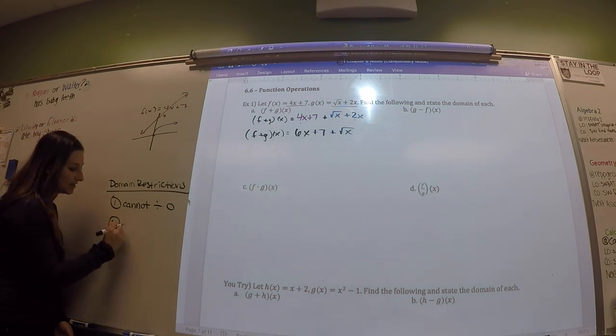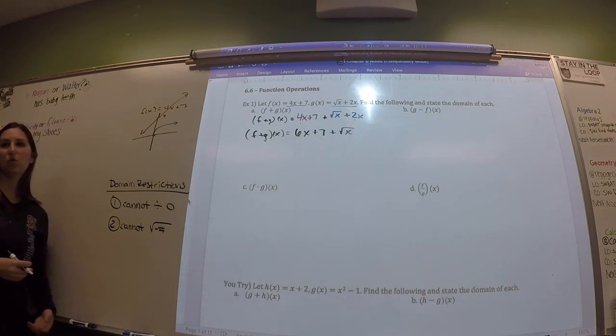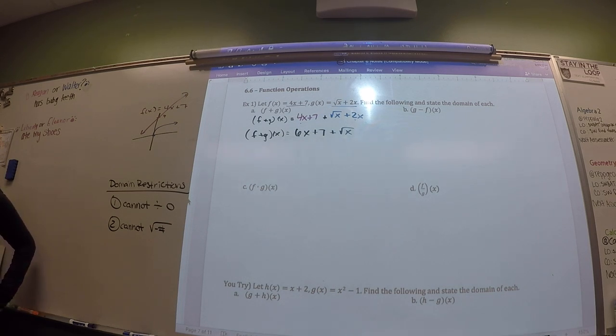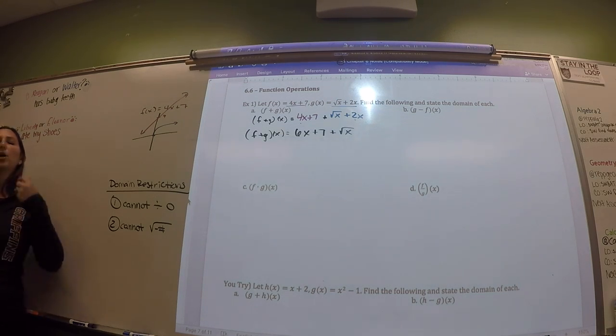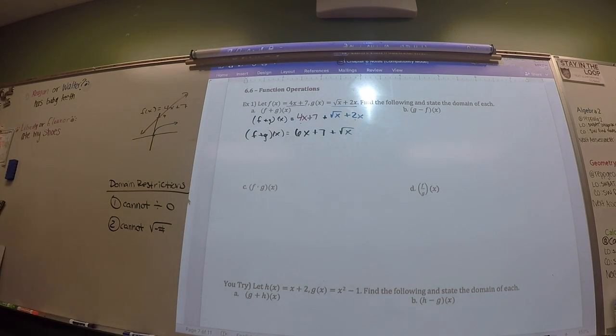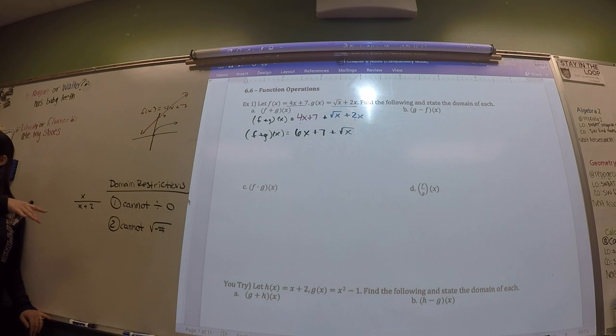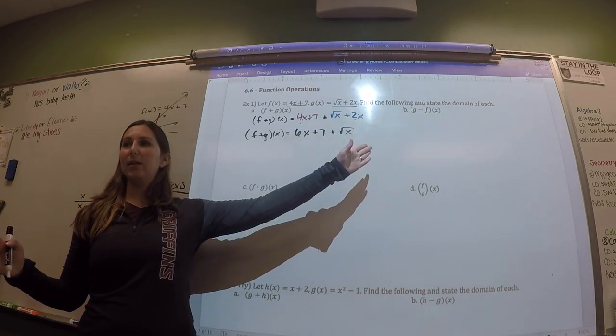Now the second thing is we cannot square root a negative number, right? Square root of -2, we can do it with imaginary numbers, but we can't do it with real numbers. So you can't square root negative numbers, and you can't divide by 0. So after you get your answer, you're going to check two things. The first thing you're going to check is, do you have any x's in the denominator of your answer? Because if you do, we have to do something with that. So do you see x's in a denominator here?